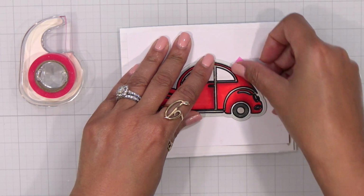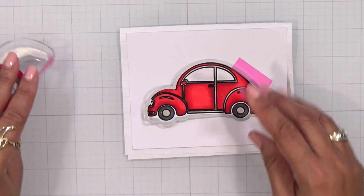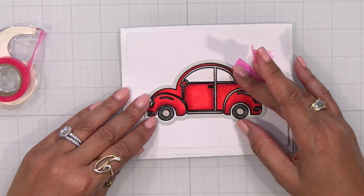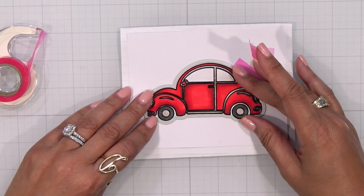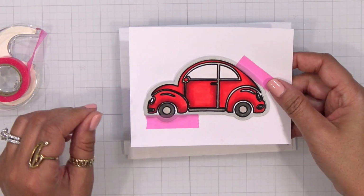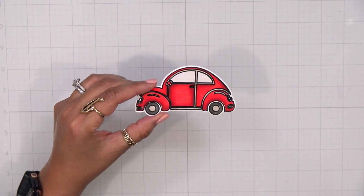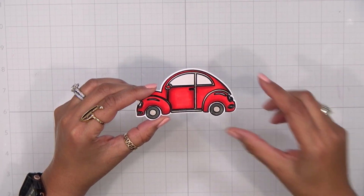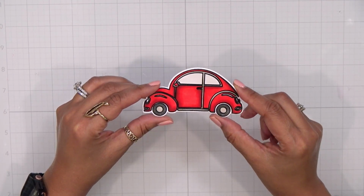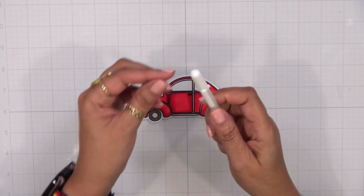Now, if you guys are making this same card, I would love to see it in a rainbow. So if anybody's up for the challenge, make this bug in rainbow colors and then tag me on your Instagram or wherever you can find me so I can see it. I'm going to go ahead and run this through my die cut machine, and then we're going to come back and we're going to have this adorable little bug. He's so cute.